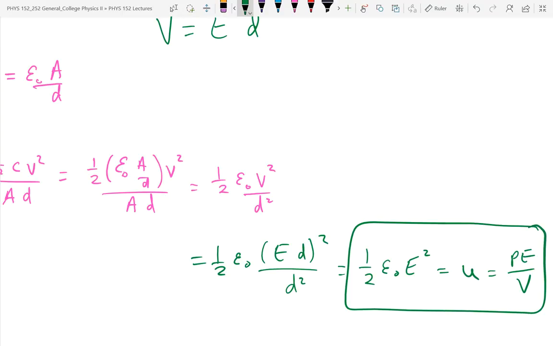That if I have an electric field in a region, there's energy stored in that region, and the energy has an energy density, the energy per unit volume, of 1/2 epsilon 0 times the electric field strength squared. That's going to be an important outcome later on when we get to electromagnetic waves. So I'm pointing it out now because this is where it logically comes in. But we're not going to use it now, we're going to use it later.